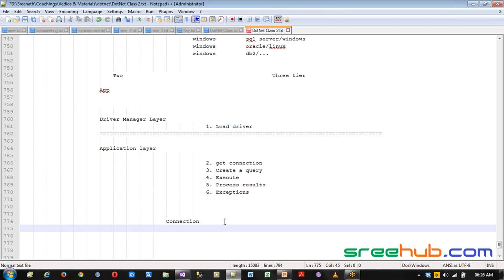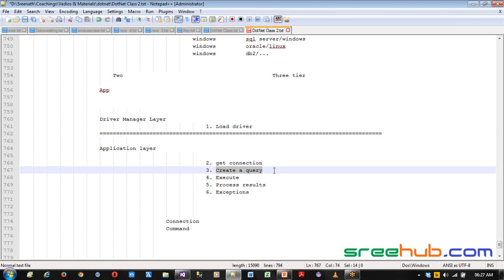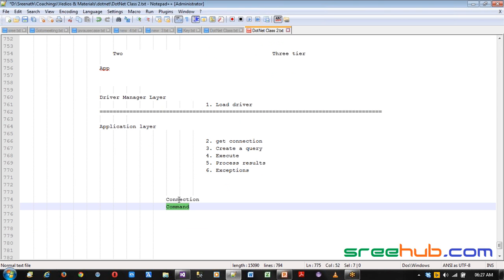And then you have command. Command is something which takes your SQL query. We can't directly write a string which is a SQL query and execute it. Obviously not. You can write a query, and you need some class where you can provide that and then call the execute method of that class. That is your command. Now these two will connect: you have the connection and the command, and the command will run and you will get a result.